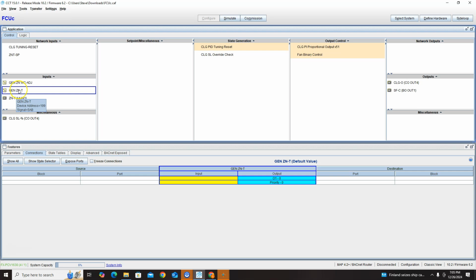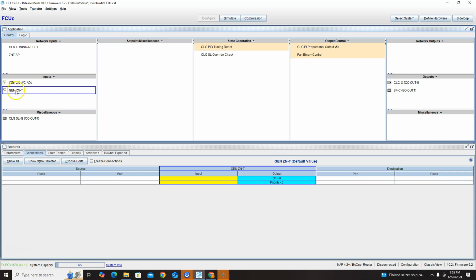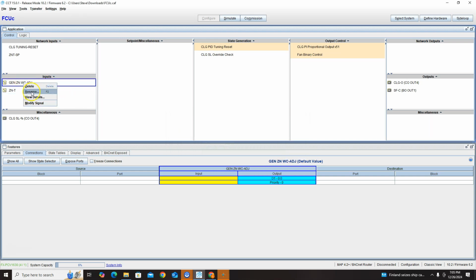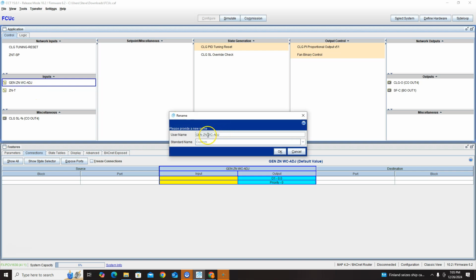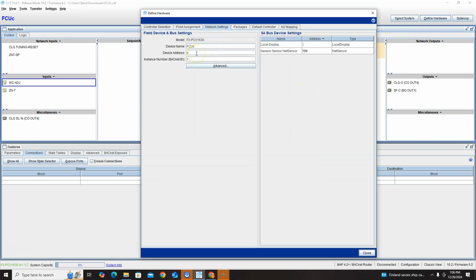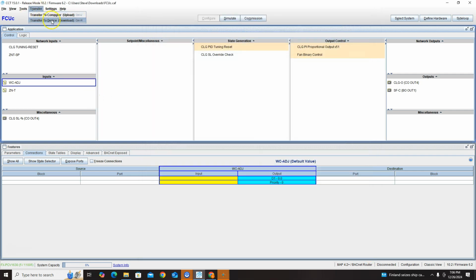Now, if I delete this guy, rename these guys, name. Now, I believe this is address 5. Good enough. I should be able to transfer this to device.